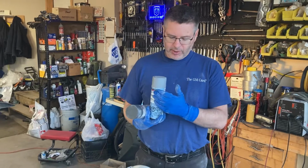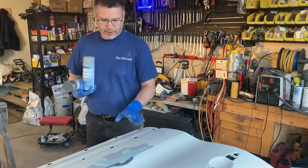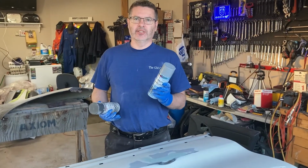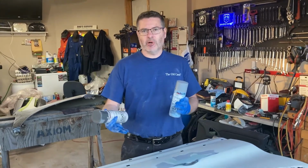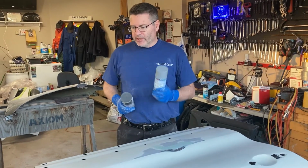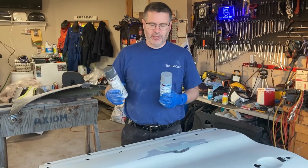What it does is it gives you an even coat, and it seals in all this white color, and it seals in the blue and the grays, and it makes it all one consistent color, so that when you put your color coat on top, you don't have any bleed through and different color splotches. So that's what the sealer is for. You don't always need the sealer, but you definitely need the primer if you want a nice smooth paint job.